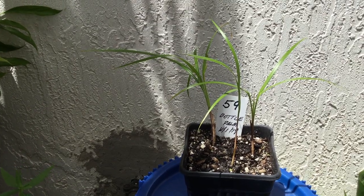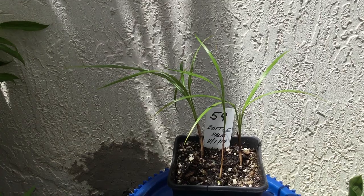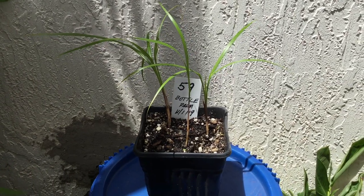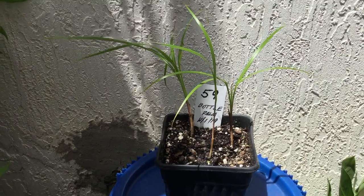Over time I will be getting a video on everything that is growing in there, even if there are some palms that I have no idea what they are. I will make a video of them and just put that unknown until somebody notifies Marty, hey Marty, that's a such-and-such.